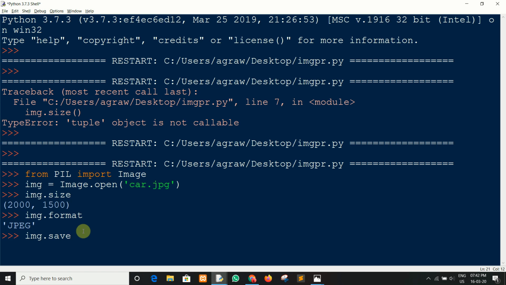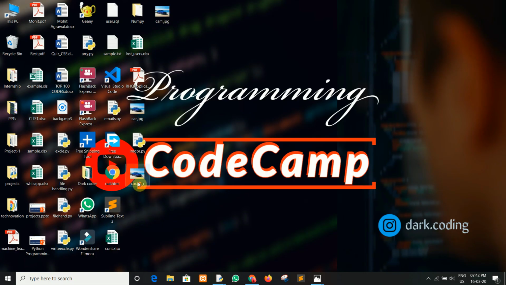Save and pass car.png. Now I will change this JPG format into a PNG using save. Now you can see the car.png is created.